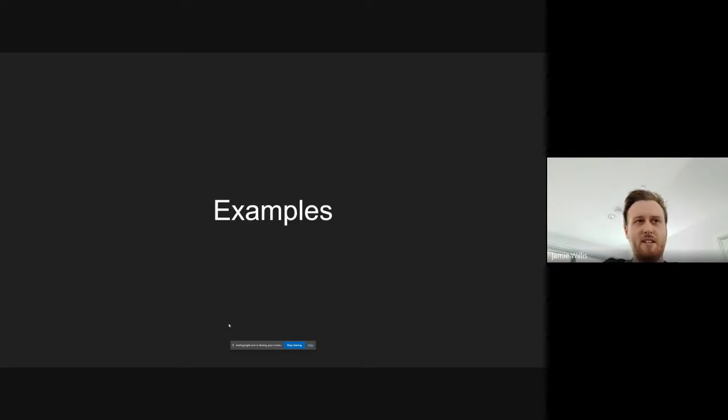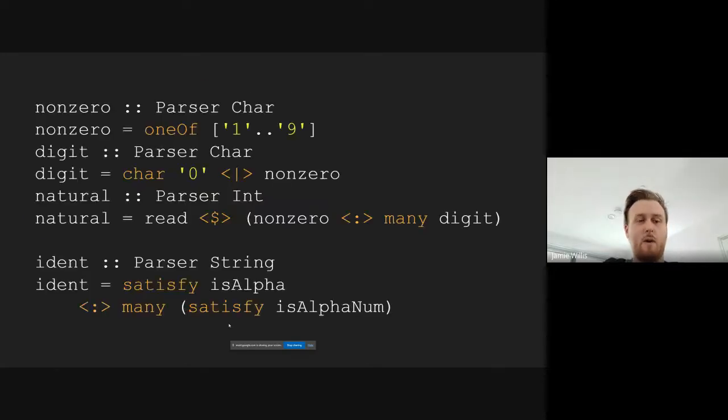But I'm going to show some examples now of some actual practical parsers, just to outline how parsers end up looking with respect to some grammar. So for instance, I can build a parser that reads non-zero digits, and that is one of the digits 1 to 9. If I wanted to make a digit, then I need to add 0 to this.